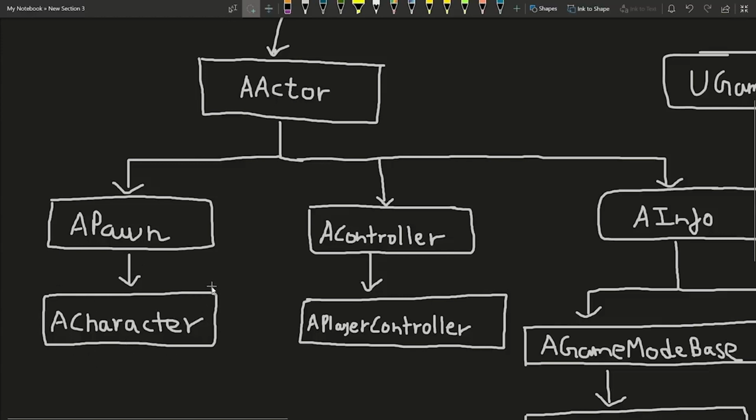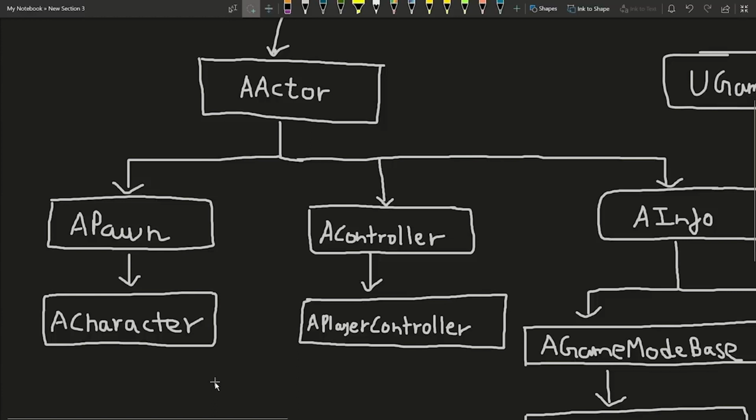So if you need a movement component and stuff like that, you would use character. Some functionality is already set up in your character, which is not set up in pawn. So something such as adding your controller pitch and yaw input, and many other functions which we will talk about as we use them. So that's where you'll use character.